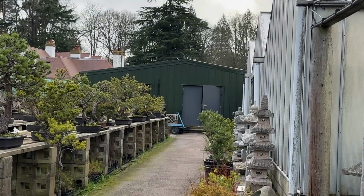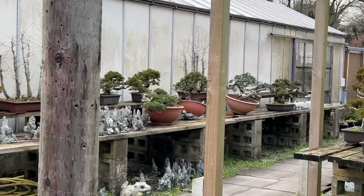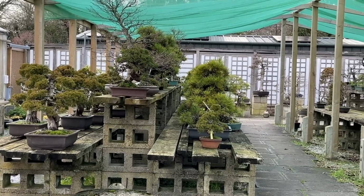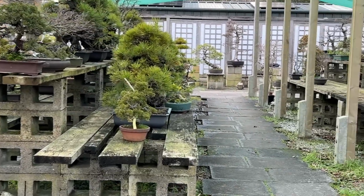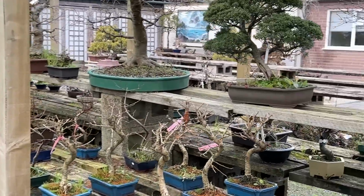It's only 5 degrees, and today is the 28th of January, the eve of the Chinese New Year, which is tomorrow, the year of the snake, I believe it is. So, what am I doing now? I'm looking to see what trees need repotting in the coming season. So, I will look around.